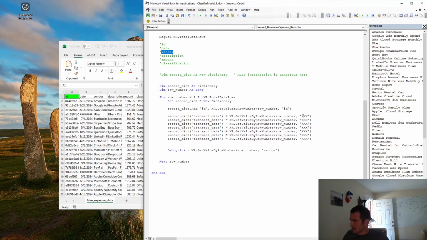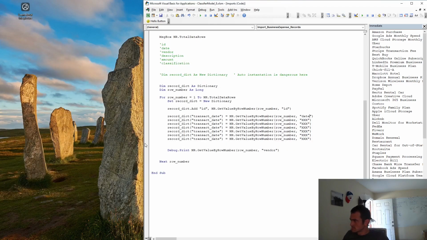All right, so we have ID. ID is done. Transact date. What are our other fields? I think they're all the same except for vendor is different. Transact date is different too, but description will be the same.